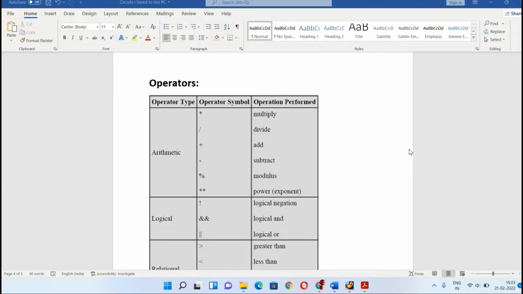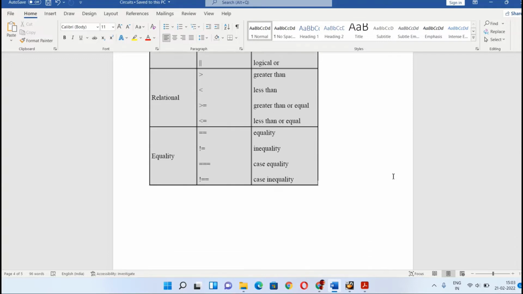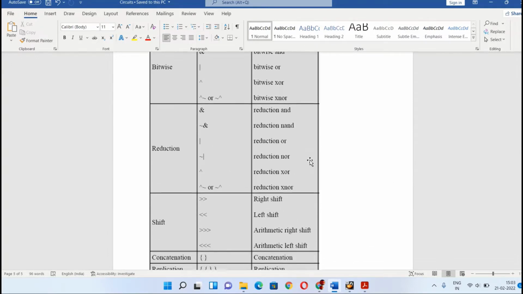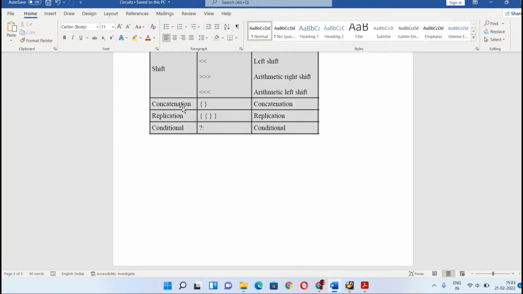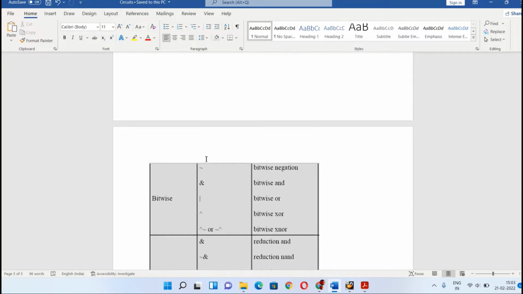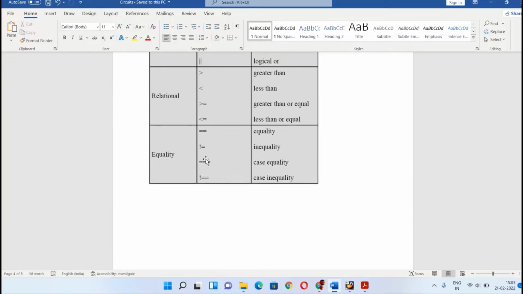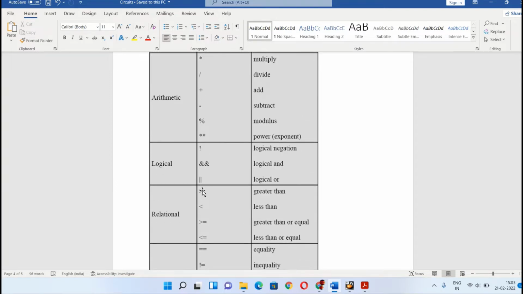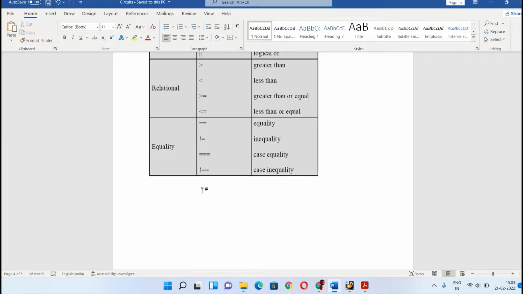There are different types of operators such as arithmetic operator, logical operator, relational operator, equality operator, bitwise operator, reduction operator, shift operator, concatenation operator, replication operator, and conditional operator. Taking an example one by one, we'll see how these operators perform.